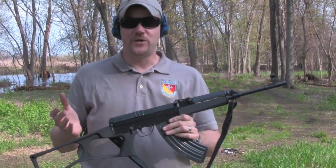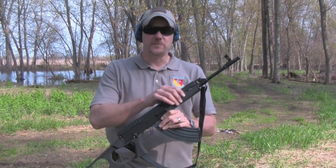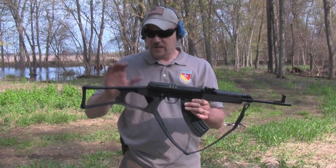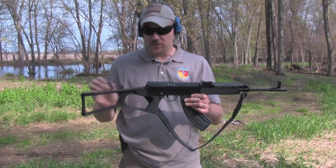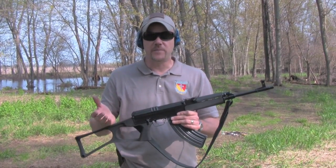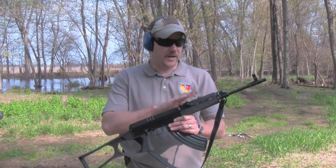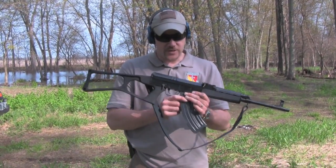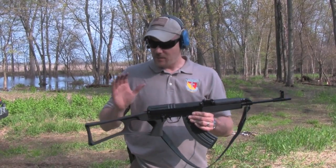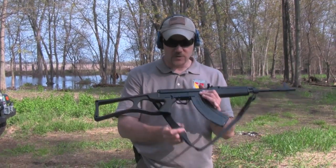This rifle is a little bit different than the rifle I showed you at the beginning of the video because it has a thumbhole stock on it. Also, the front furniture is polymer instead of the glass-impregnated wood of the military rifle. These stocks are user replaceable — there's just a bolt that holds this on — and you can buy original CZ side-folding stocks for $20 to $30 on the Internet. I actually like this black synthetic furniture on the front. It uses standard 30-round magazines. It comes in a box with a spare magazine and a little sling.